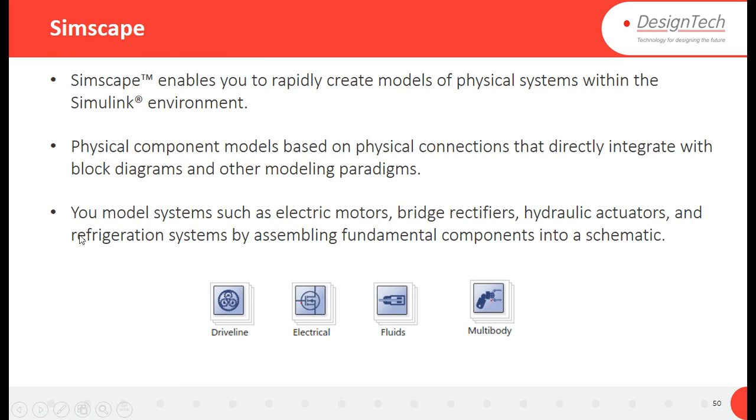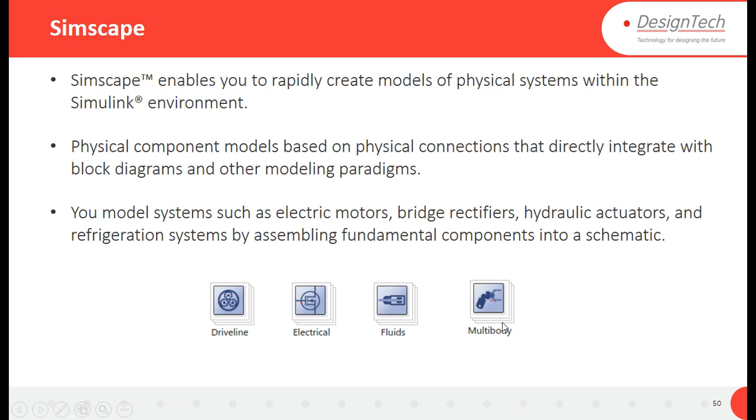In Simscape, there are libraries for driveline, for mechanical modeling, for motor modeling, for vehicle modeling, and electrical systems we can use to design the battery part. Let's say if I have to design the battery, or the motor actuator, we can use electrical systems. Or if you want to design your actuator using fluids, you can use the fluid libraries from there.